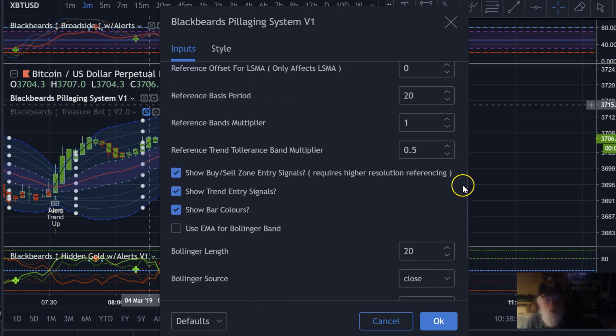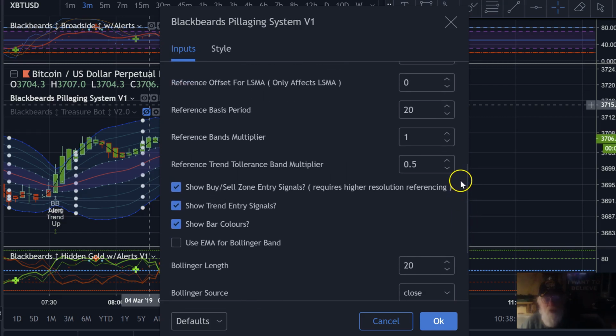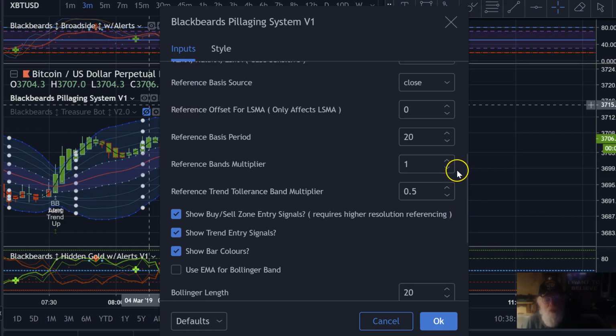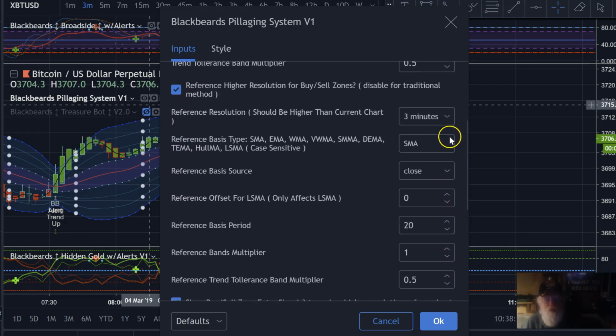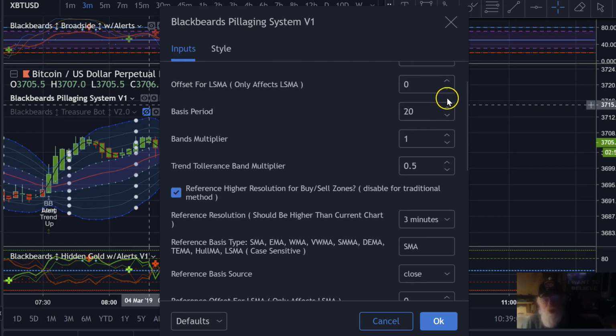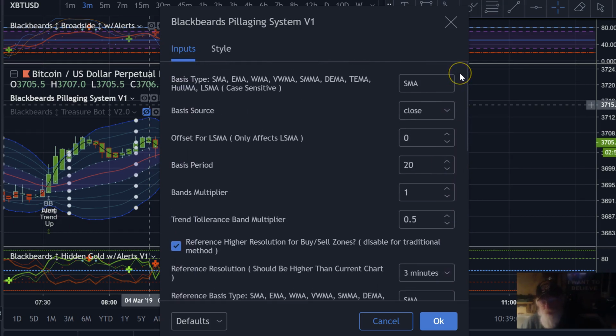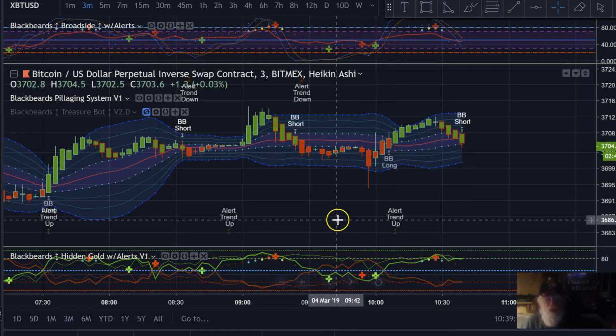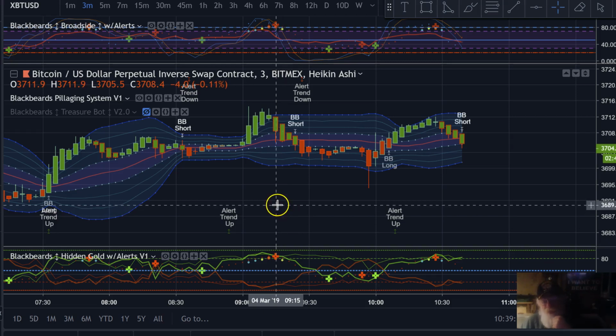I don't change anything. And that tells me all I need to know about what's going on with the price action and Bollinger Bands. And all you gotta do is set it to save as default, and you're all done. And we'll get rid of that. That is the pillaging system.